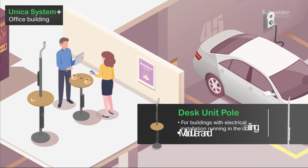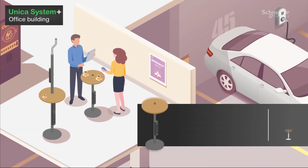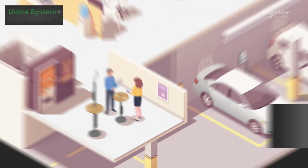Look at the deployment of innovation and evolutionary poles and posts, perfect for buildings with electrical installation running in the ceiling. They can be enhanced with accessories such as a table, a coat hanger, and cable exit.